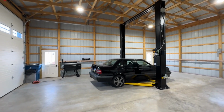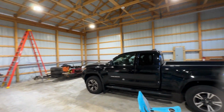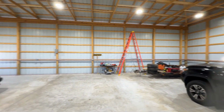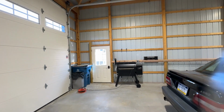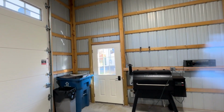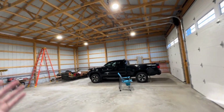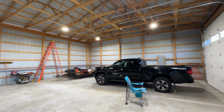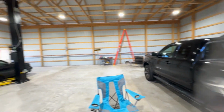Took me 3 years to get here, but having this size garage, 25 foot from my house, and all on the same property, and having paid for it all cash is a great thing to have, because I don't really have any overhead now. The only overhead is the electric, which is like 30, 40 bucks a month, because lights, lift, some basic things, doesn't use much. So that's about it for this garage.